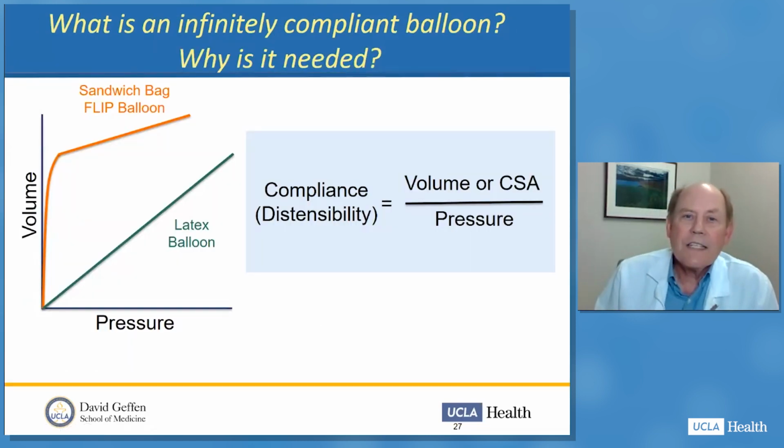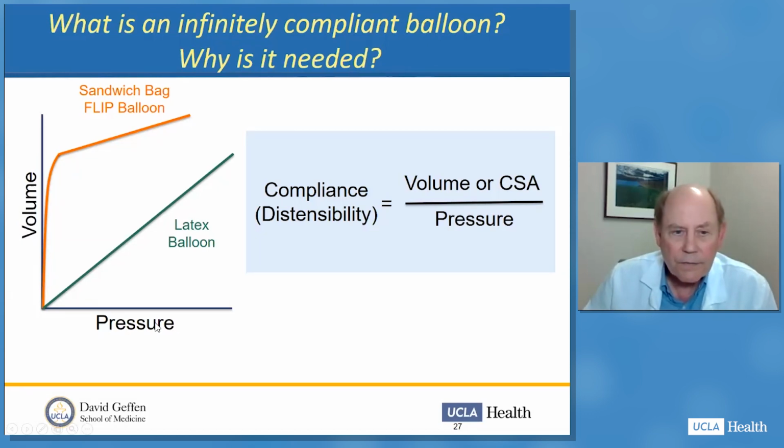So, what is an infinitely compliant balloon, and why is it needed? All right, so this axis, we're looking at volume. This axis, we're looking at pressure. So as in a latex balloon, sort of like a party balloon, you know that as you blow that balloon up, the pressure inside the balloon increases. That's why when you let it go, it shoots all over the place. So here are the volume, pressure, or compliance properties of a latex balloon.